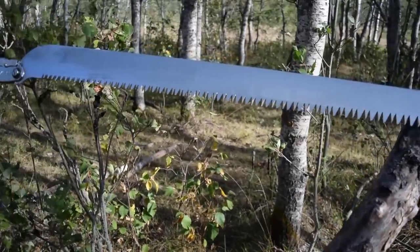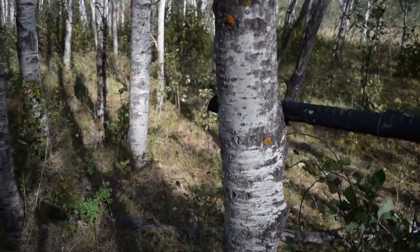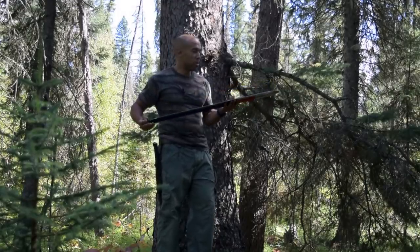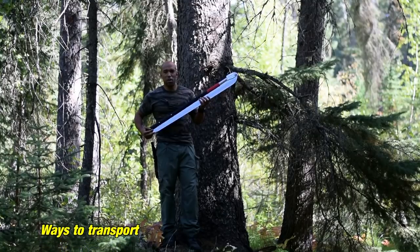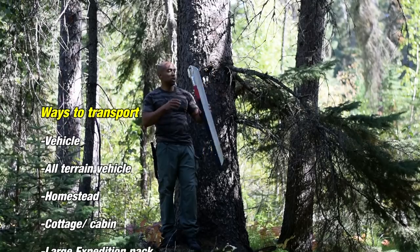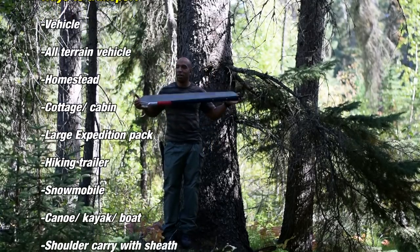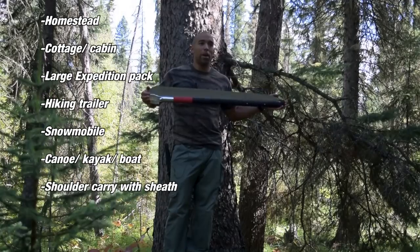Now, they sent me a sheath. I don't think they actually have a designated sheath made for this yet, but it's probably going to resemble the Katanaboy 650. So the sheath that they gave me is for some kind of pool saw, so it wasn't actually the sheath that was form-fitted to this. But a massive saw, certainly nothing you would put in a bug out bag.